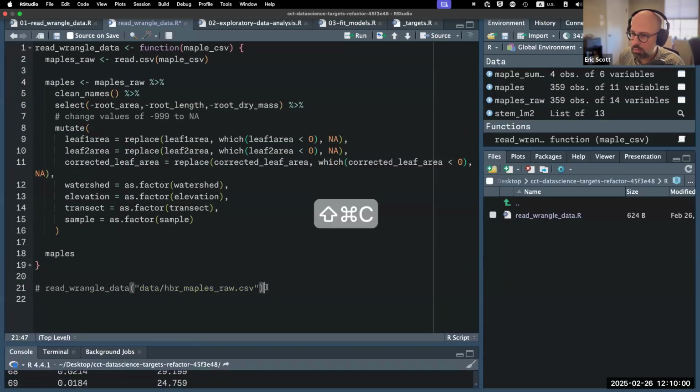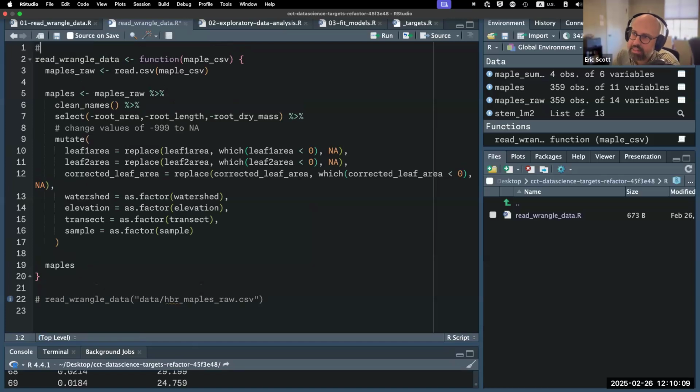But we're going to comment this out or delete it so that all that's in here is the definition of our function. We might want to leave a comment that says: reads in data, replaces 999 with NA, converts to factor, something like that for future selves.